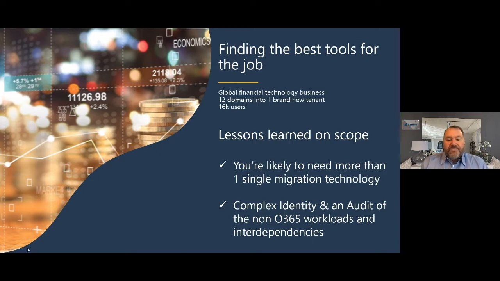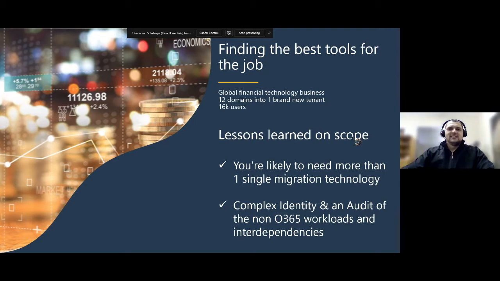So I think that's a good point for me to hand over to Johan. He's going to talk a little bit more about the technical aspects and where the real world technical rubber hits the road. Probably give a bit more context to what I've been talking about. So over to you, Johan.